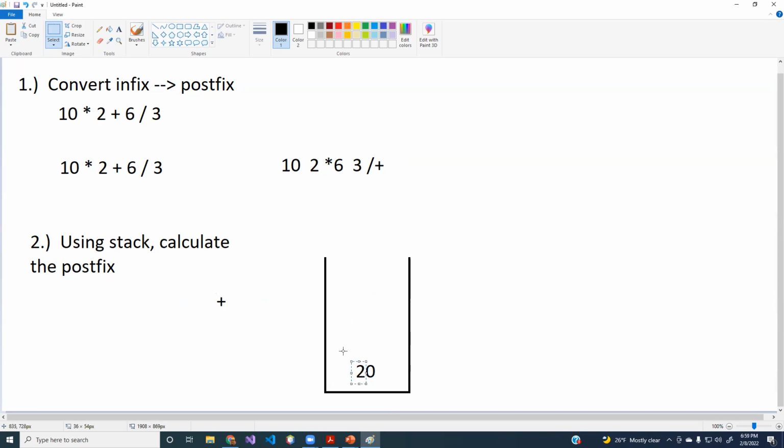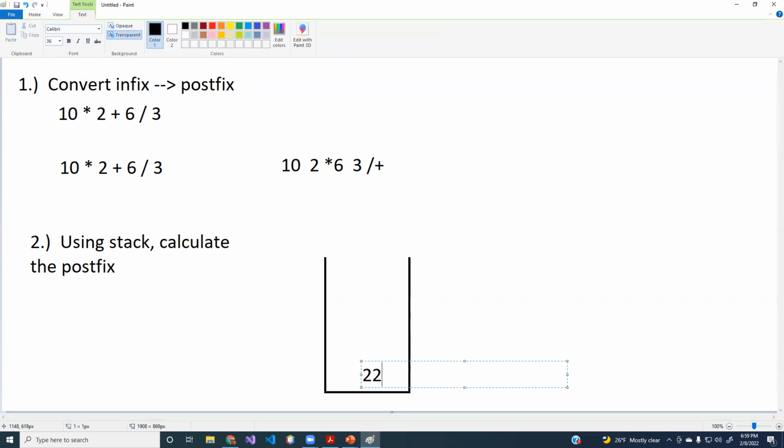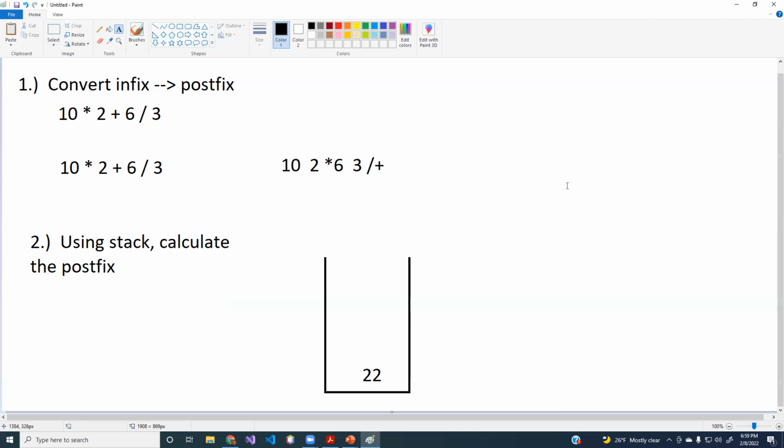Okay. I take this and I get a 2, right? And you get the 2 there. Now it says I have to add them. So I pop this one and put it on the right side, and then the other one, I pop that and put it on the left side, being the left operand. And then I push the result of those 2, which ends up as a 22.